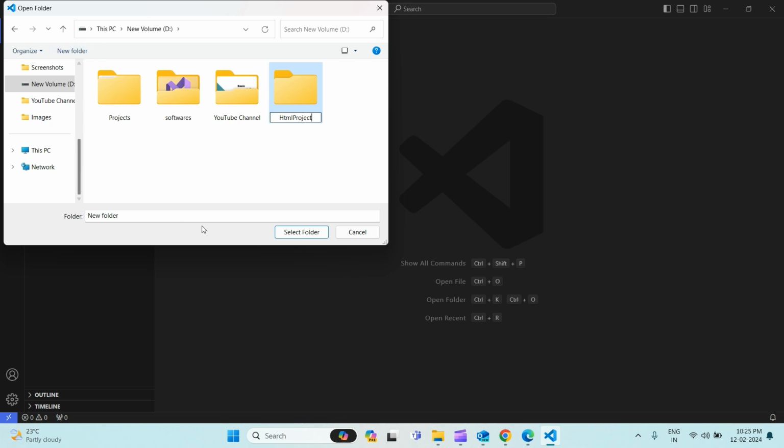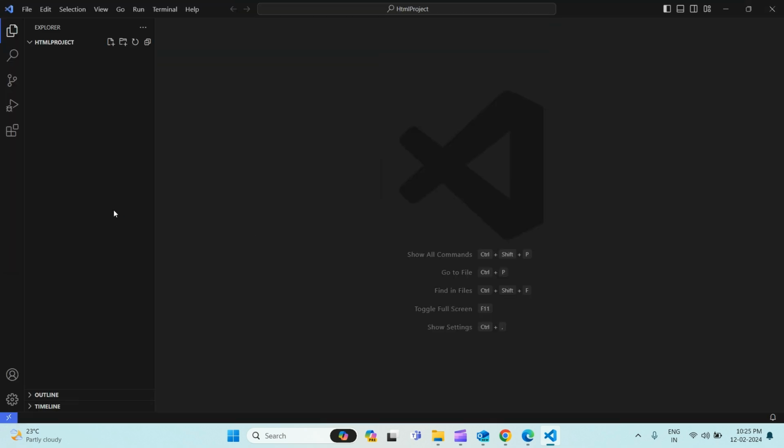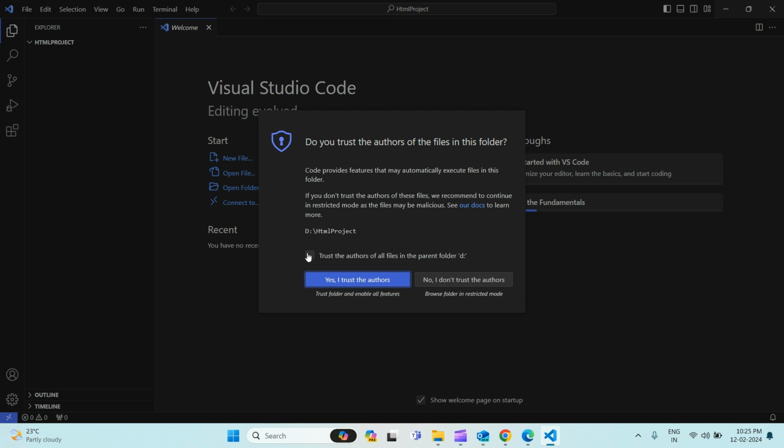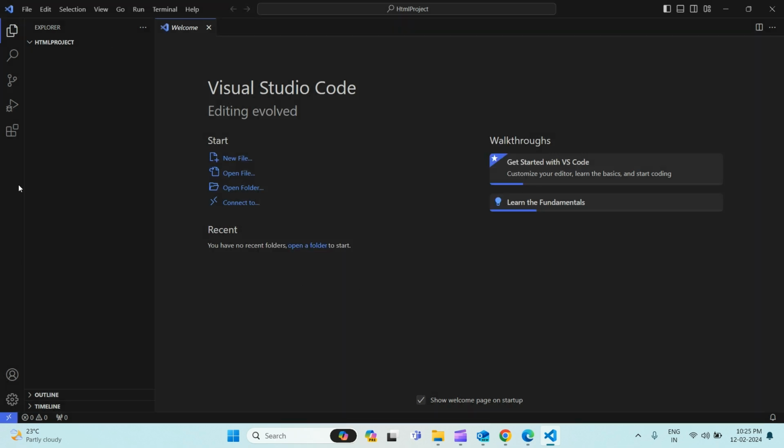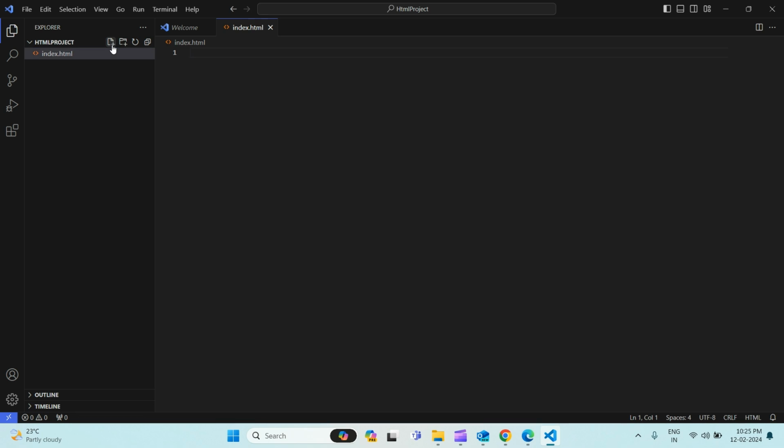HTML project. You can select this. It's asking for the trusted author. It's your own folder, so you can select that, and you can add an index file.